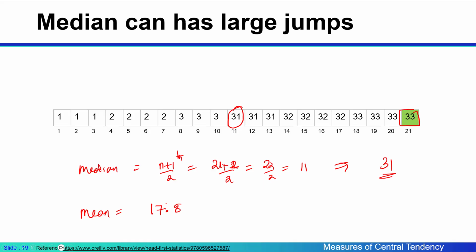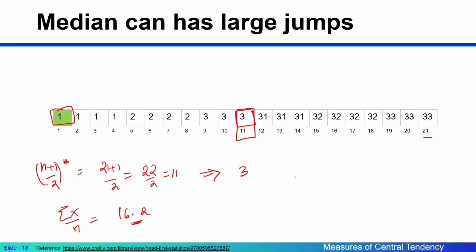Okay, so one thing you need to observe is that the median can lead to large jumps, whereas for the mean the variation is not much. Even if you add an extreme point towards the downwards or towards the upwards, the mean doesn't have a certain jump, whereas the median has sudden jumps in this kind of situation. So in this case, the median and mean will both fail, and the median fails miserably compared to the mean in this kind of situation.